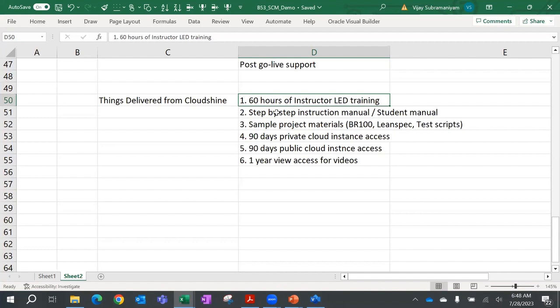So in this case, what is the use of self-paced training generally? Your question is correct, I accept. For example, you have already taken the supply chain training, and you are well versed in the Fusion system. Then you want to learn one more module. You can go for self-paced. You can easily manage that.